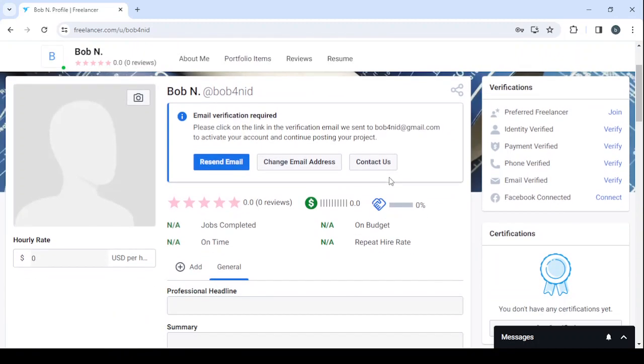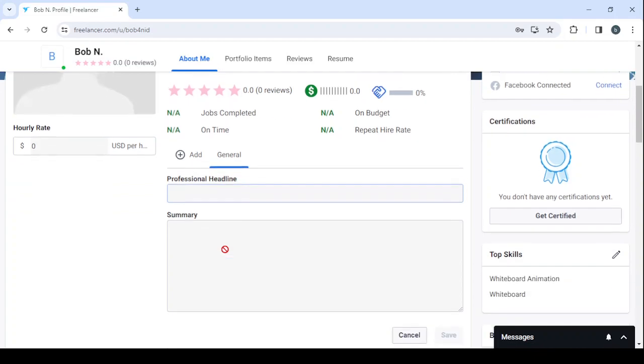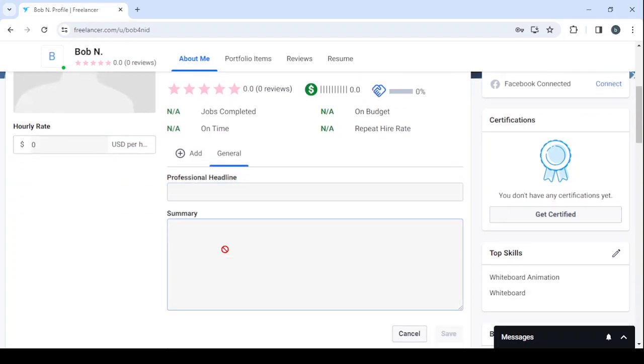After you're done with the verifications, then you proceed to your hourly rate. Choose a good hourly rate, then enter your professional headline, and then your summary or description. It's like the one we saw before in the freelancers platform, in the freelancers profile. It's where you can talk a little bit about yourself, your skill, the years of experience you have, and those sort of things. After that, you proceed to enter in your skills.